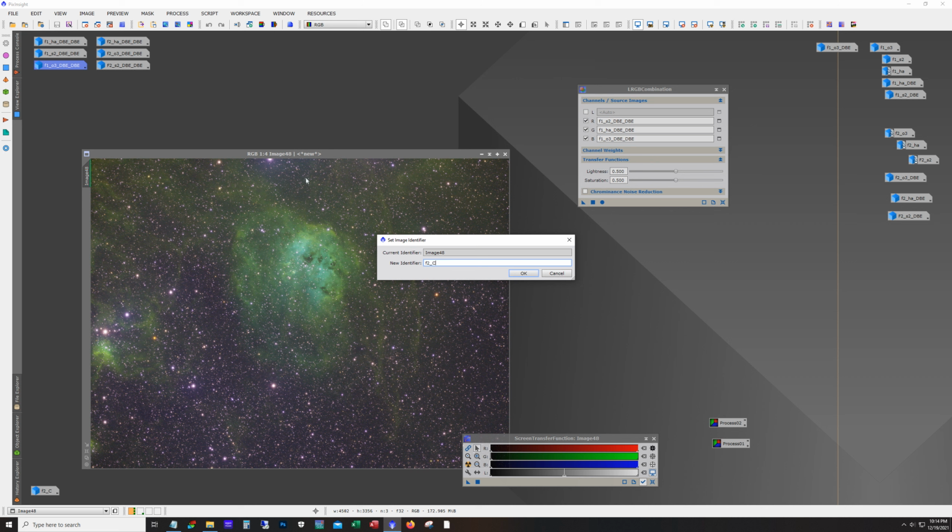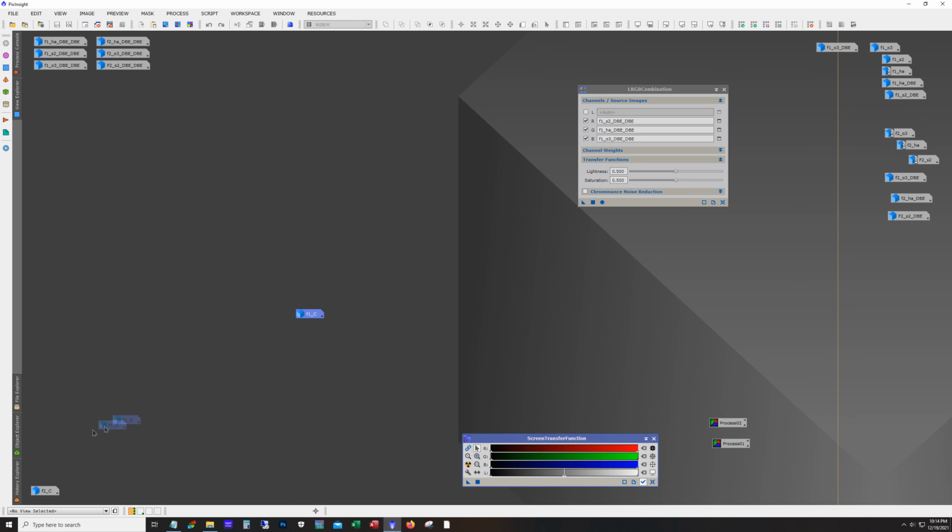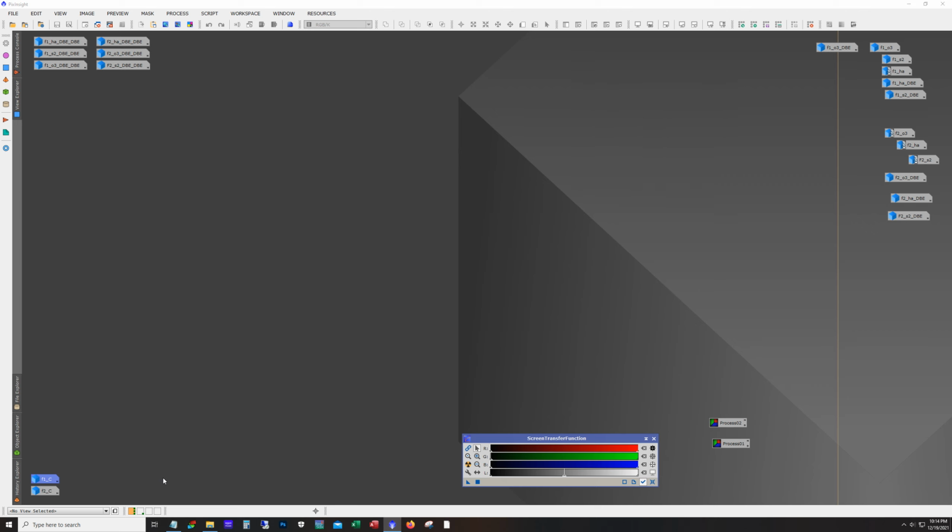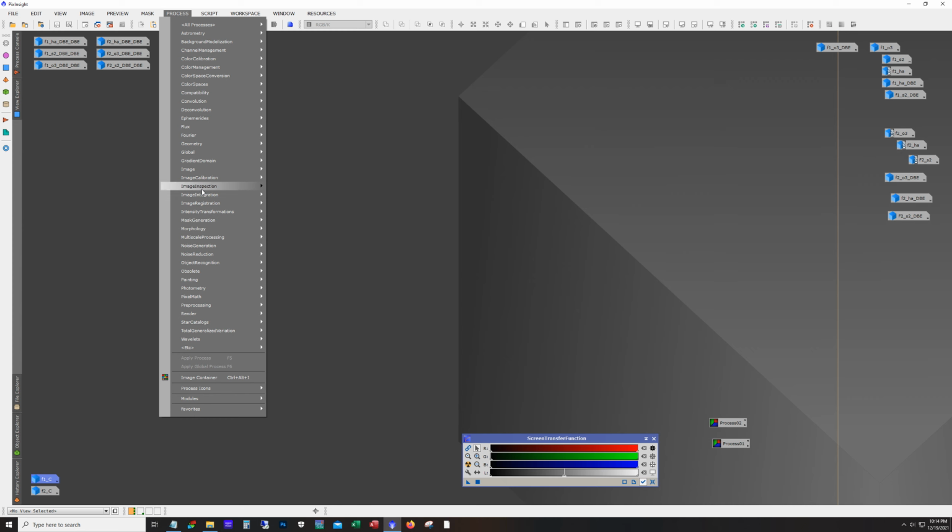Alright. Why did I do that? Frame 1. I'm telling you, especially on bigger projects with more panels, you've got to stay on top of it. You can mix yourself up with the naming stuff, and it can be a real headache at times. Now, there's a few different ways to put everything together as far as mosaics go. For this, I'm going to use the image registration star alignment function to set things up, and then I'll use the gradient merge mosaic tool to put them together.